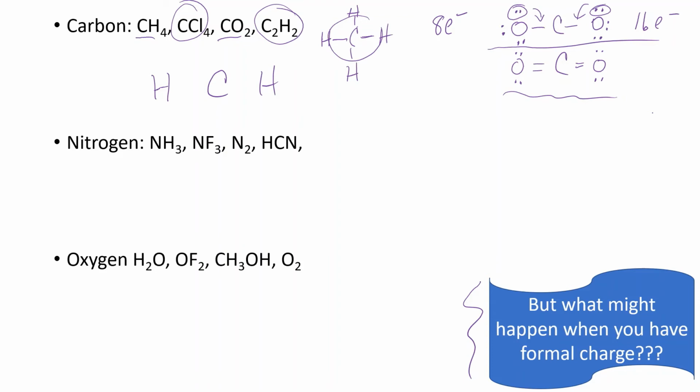Now let's move on to nitrogen. What did I say about nitrogen? Likes to make 3 bonds, likes to have a lone pair. NH3, we already did that, so why revisit that territory? Done. Well, I hurt its feelings by crossing it out. Let me undo that. Let's try NF3. How's that going to look?